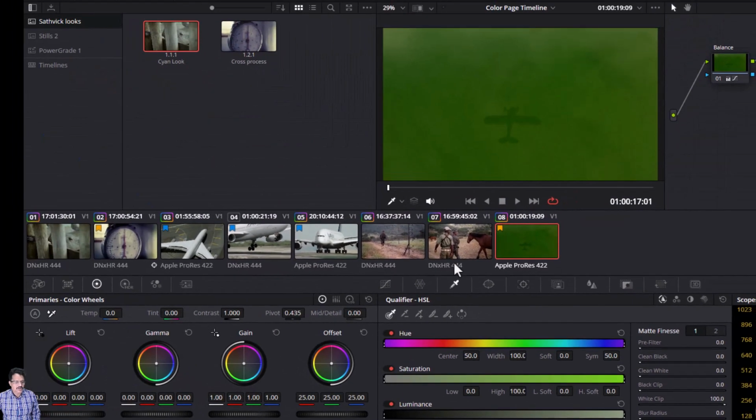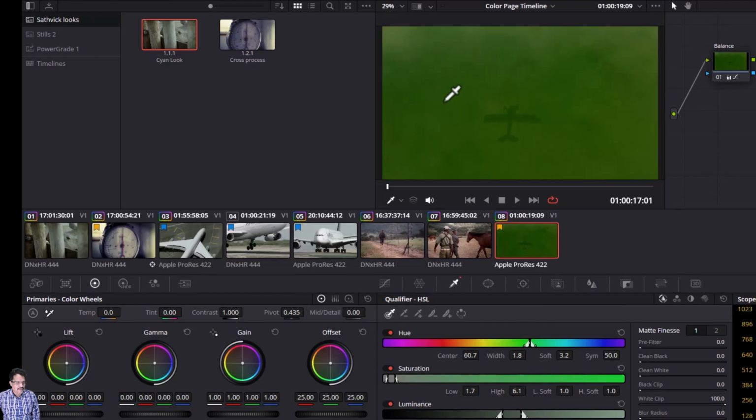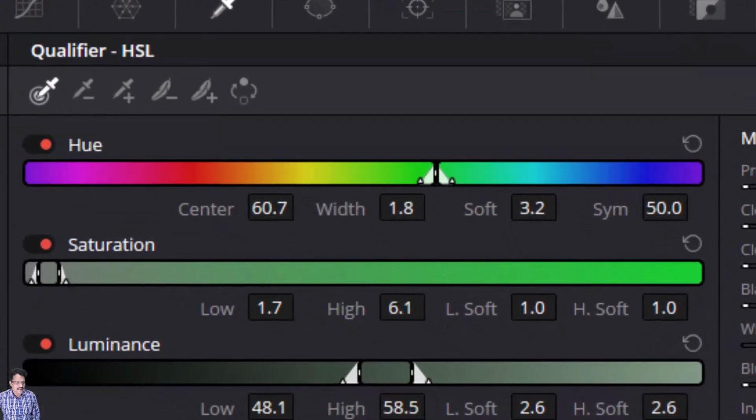So, now to start with, I will see that the qualifier is enabled here. You bring the mouse over here and click anywhere here. So, I will just click here to pick up the sample color. And I will again click here, okay, and now you can see as soon as I clicked it, I have one hue variation, saturation and luminance.